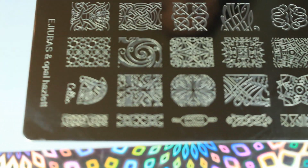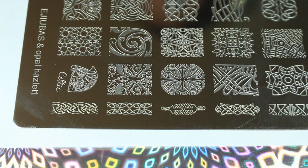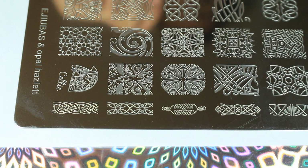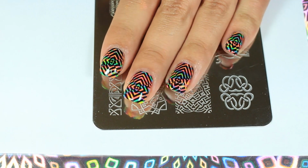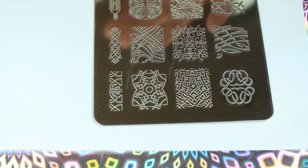I will be stamping on just white paper, and I'll be using black stamping polish, and I'm just going to go ahead and show you these images. And if you want to see this design right here, I will post a video link down below.